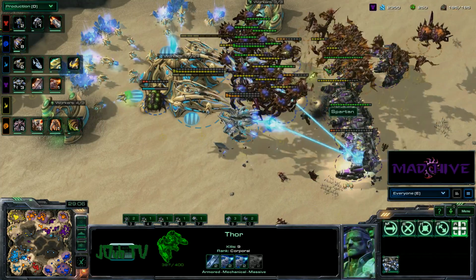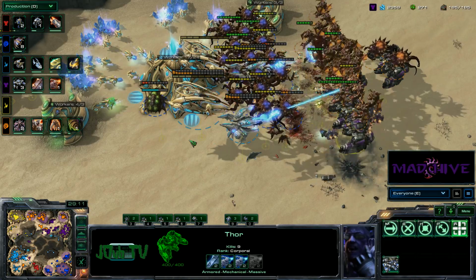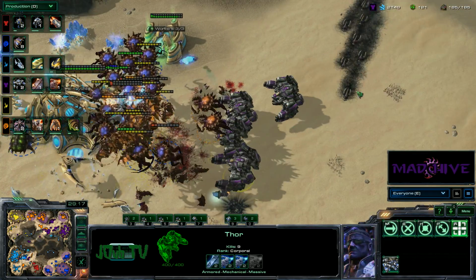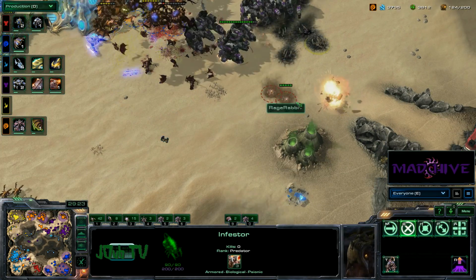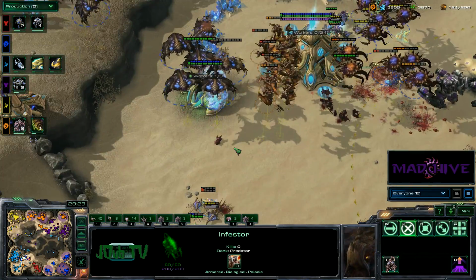In come the Mutalisks. I can't let those Thors just die. And he's making Broodlords right over the top of us right now. 8 Broodlords are on the way. Infestors are trying to get here. I don't even remember if they actually did anything. Widow Mines are trying to get around here, and they're going to be able to burrow, probably get some damage. No, a quick scan is going to keep them from actually firing off.